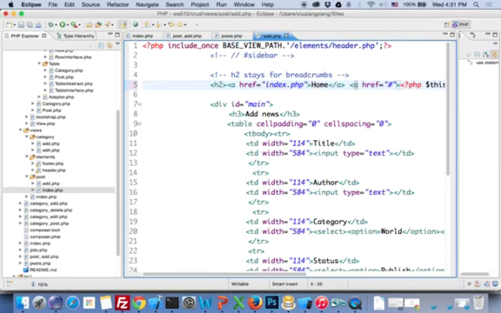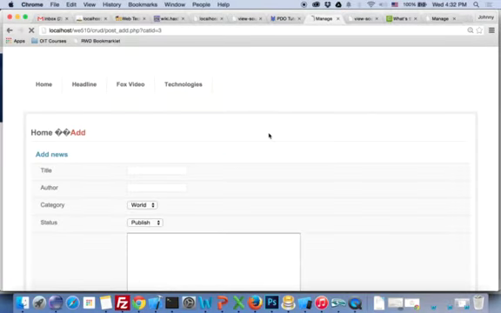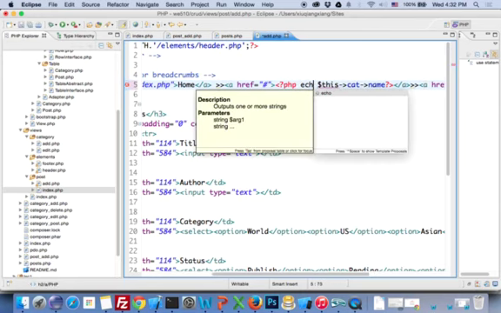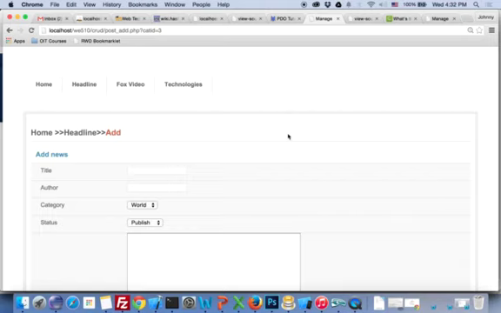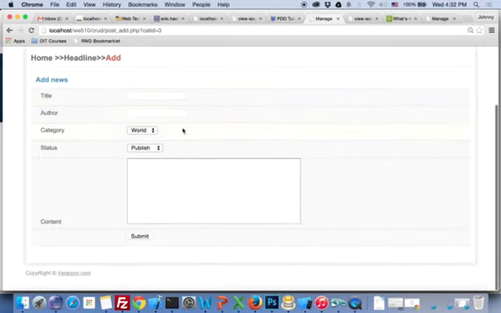So you just need to change to something else. One more here. Echo got. Right. So the page is correct.